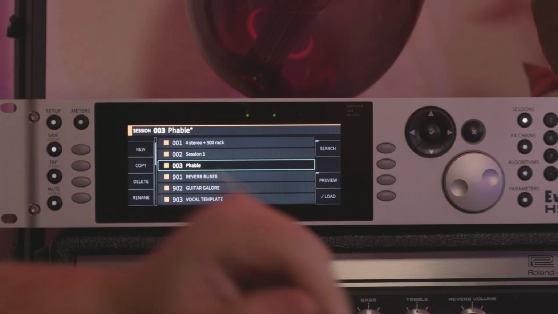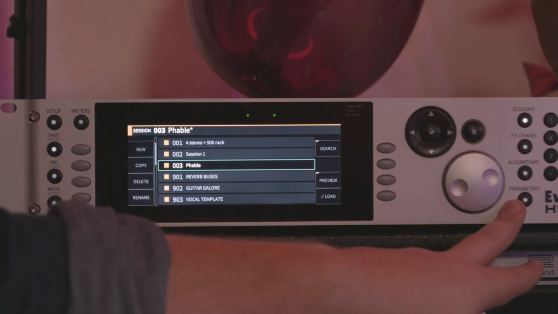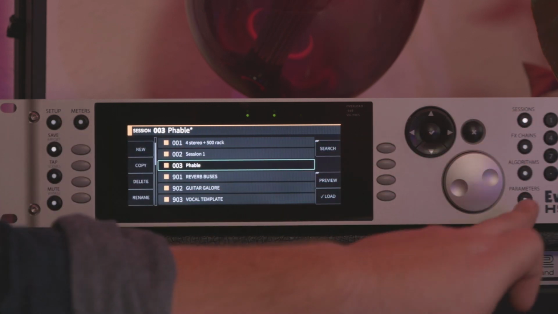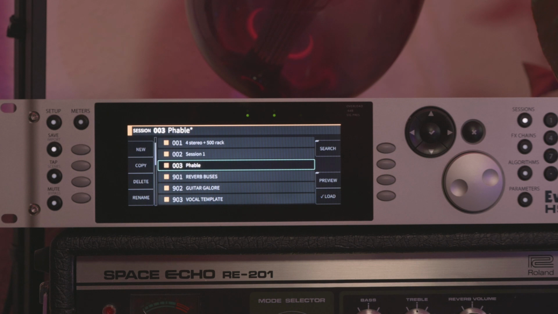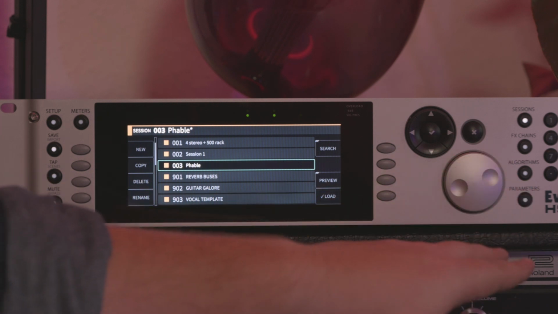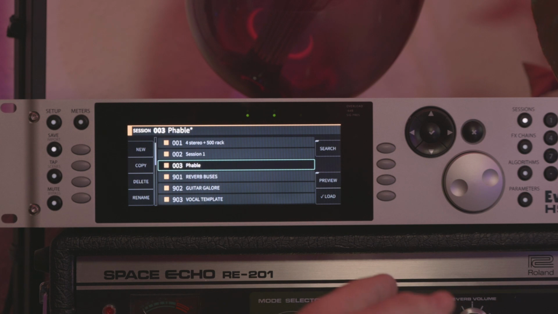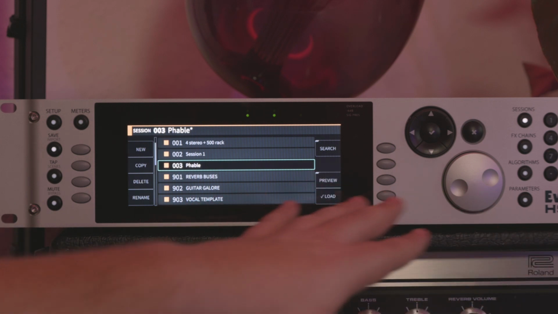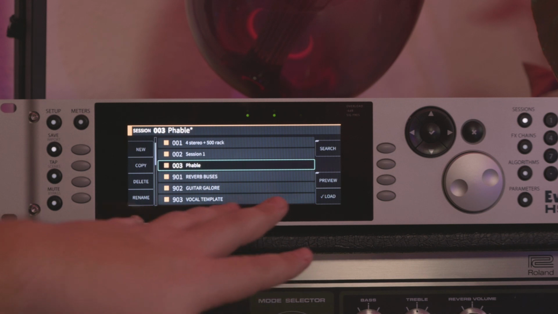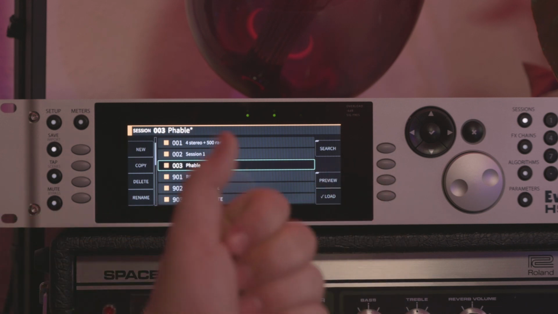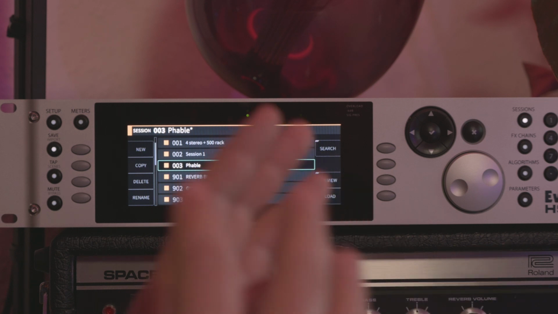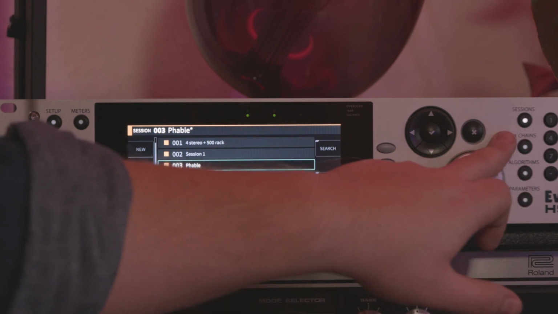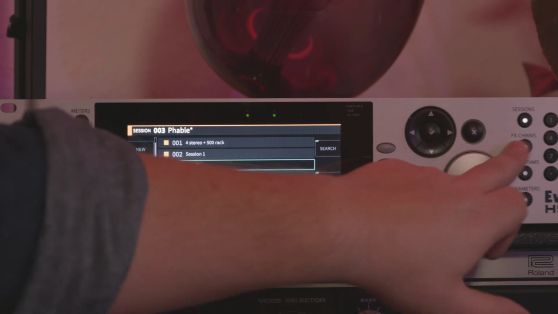Okay, so on the right-hand side we have the controls for the complete sound architecture of the H9000. So everything is built on a session, and a session is a snapshot of the H9000. So a session contains all the settings that are relevant for the H9000. So this is clocking, analog IOs, digital IO settings, mute status, tempo information if you want. So this contains everything. And a session can hold up to 4 effects chains.